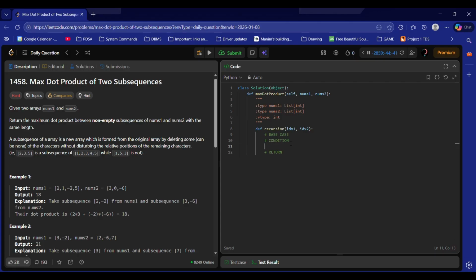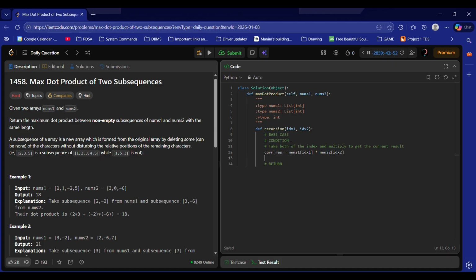So first is, if we take both of the indexes and multiply to get the current result. For that we will write current result equals nums1 of index 1 into nums2 of index 2.